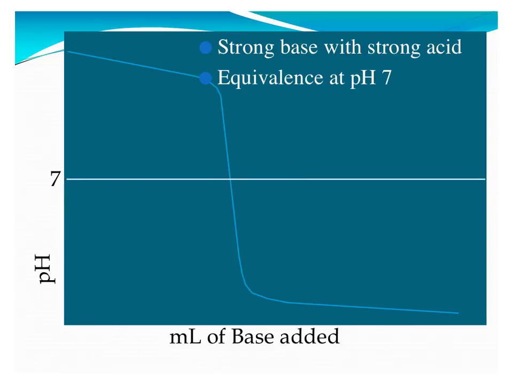And we can look at that the other way. If we had a base neutralized with a strong acid, now I'm starting with a high pH. I have a base and I'm titrating it with an acid instead. This should say milliliters of acid added here at the bottom. That's a typo. Let's cross that out.